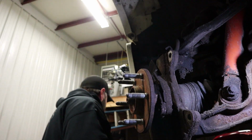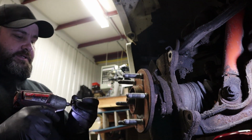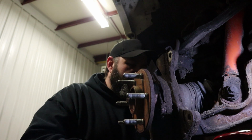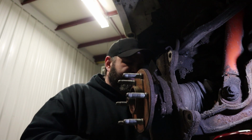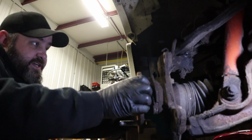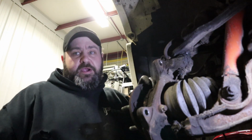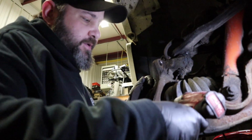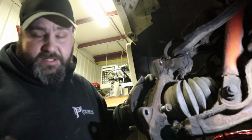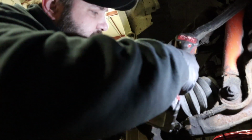So now that we have those loose, we'll go over to the Makita 3/8 with a 15mm swivel socket. Now in some cases, guys, these bolts will be rusted so bad, especially if you live in the Northeast like we do here in Connecticut. The bolts will be rusted on the inside of the wheel bearing assembly here, and they'll be super difficult to get out. They'll be super angry. And if you can't get to that one, you'll need to replace the bolts themselves, which you can buy from most auto parts stores, so not a huge deal.